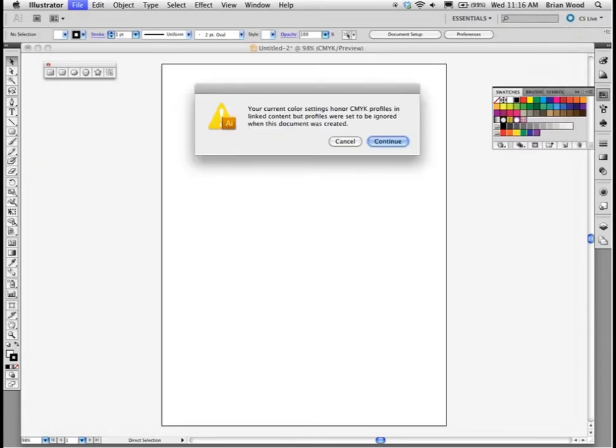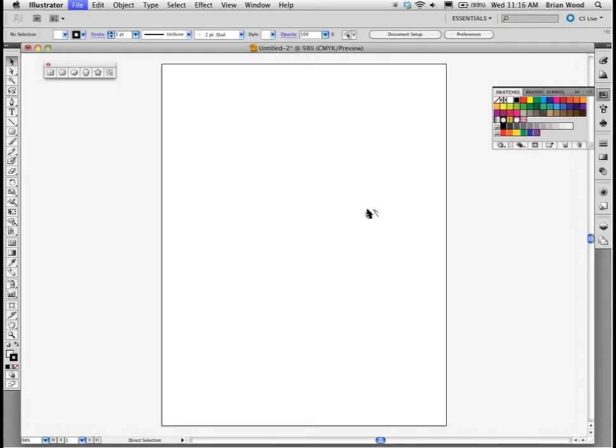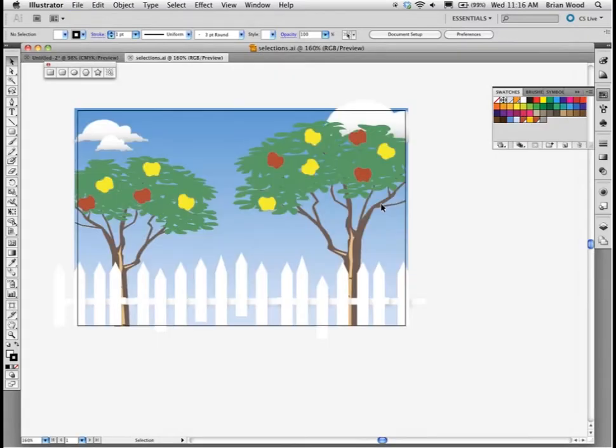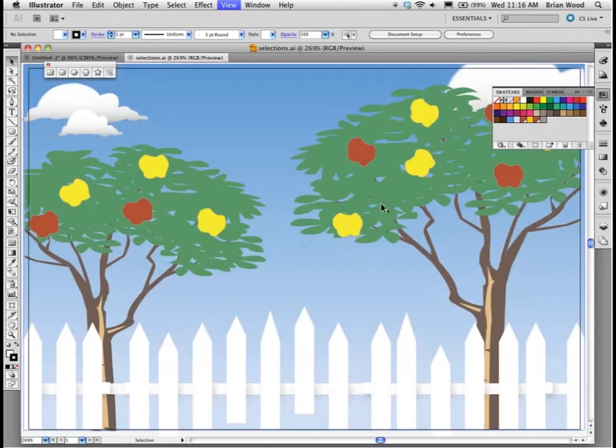Now, you can do a bunch of different things drawing inside of Illustrator, right? There's a lot of ways to work in here. And one of my favorite things to work with is to make selections. This is stupid simple if you look at this drawing right here. It's not meant to be realistic, but suppose that I have a yellowish, yellow-green apple here that I click on, and I want to select all of the yellow-green apples out here on the artwork. Well, selections are something that you have to kind of master in Illustrator, right? There's 5,000 ways we can try this.